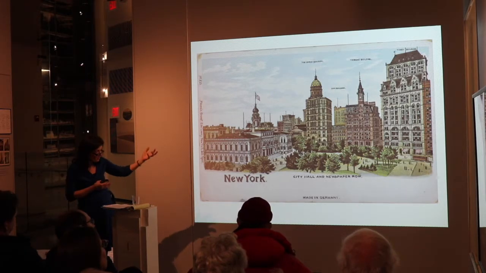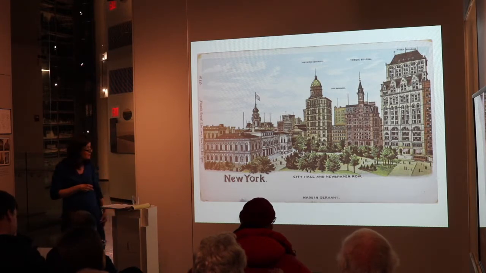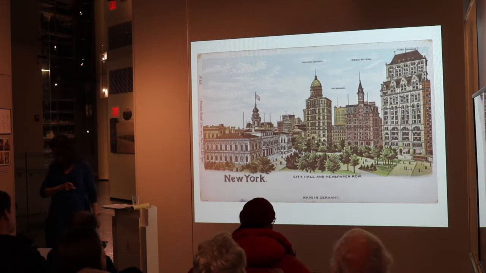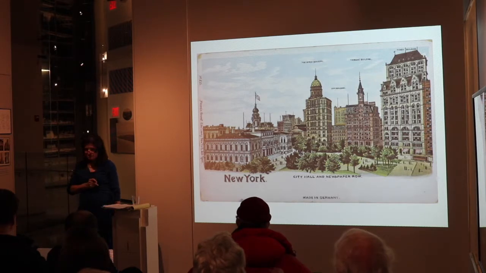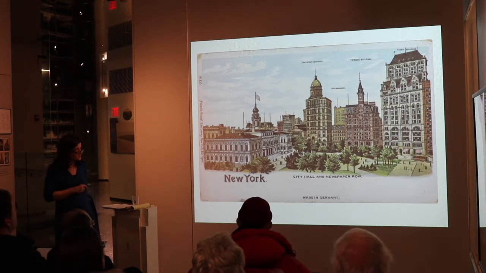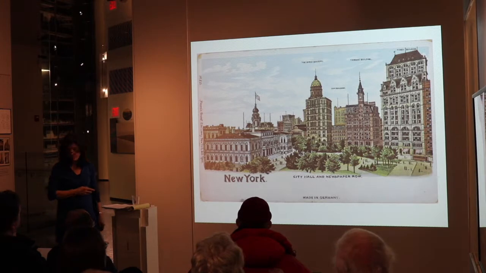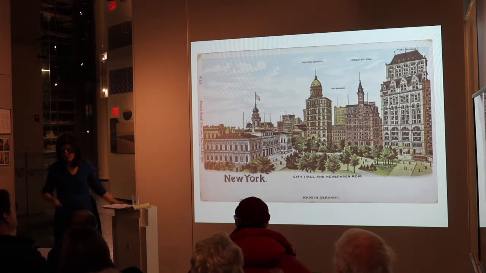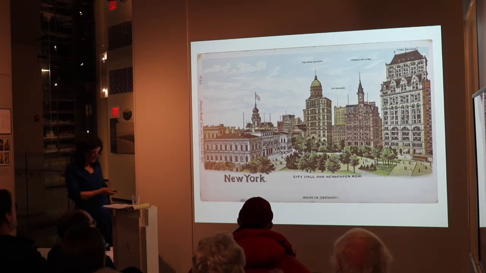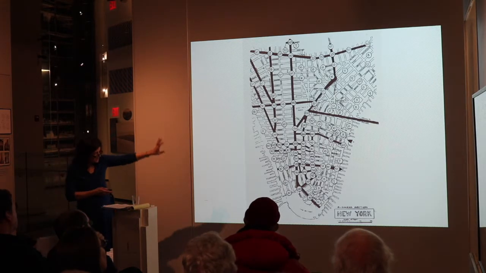So this was a moment in time when you started seeing skyscrapers as commercial emblems of the buildings behind them. You can see City Hall Park, and of course this is actually dated 1893. The municipal building would be, when was the municipal building? 1903. I think it's within a decade or so, and of course that would dominate once that was built, but before then it was all about these newspaper buildings. And I just note that it is made in Germany. So wherever Seymour traveled, he would pick up this stuff, particularly the postcards. So that's German.